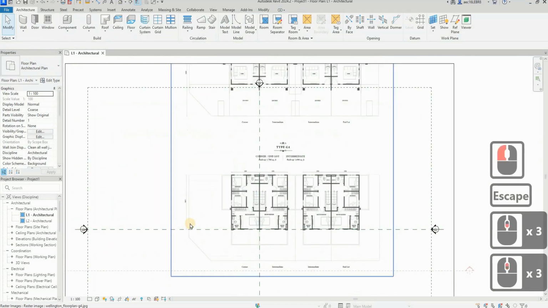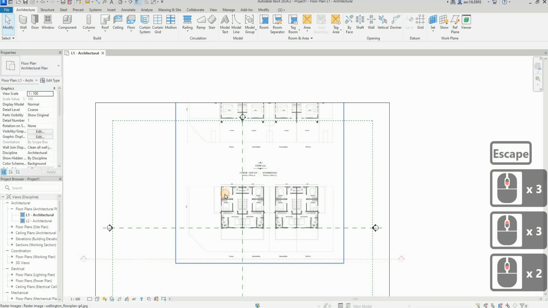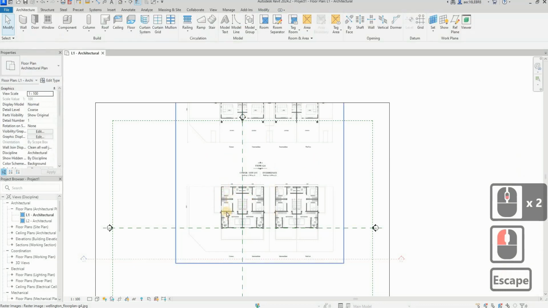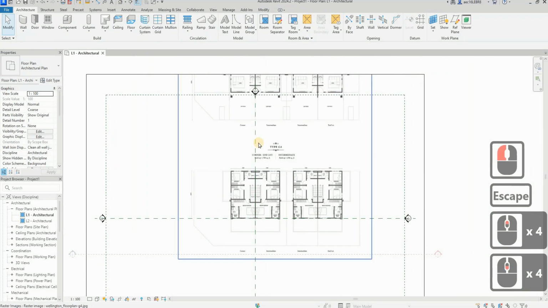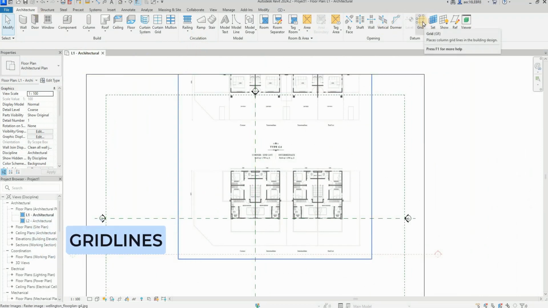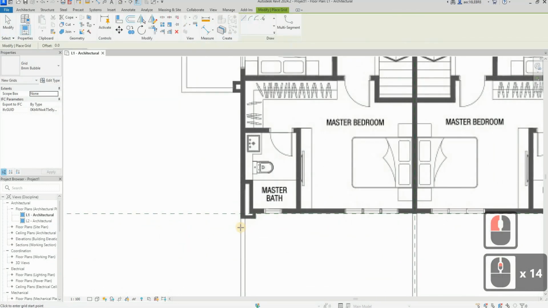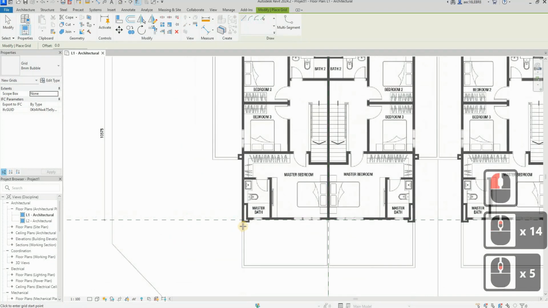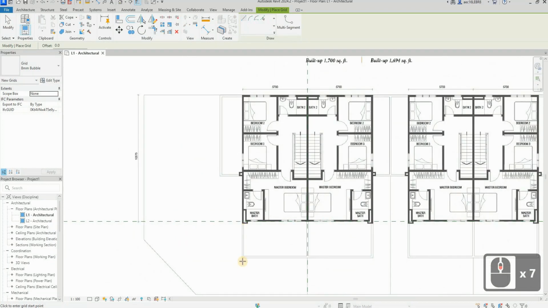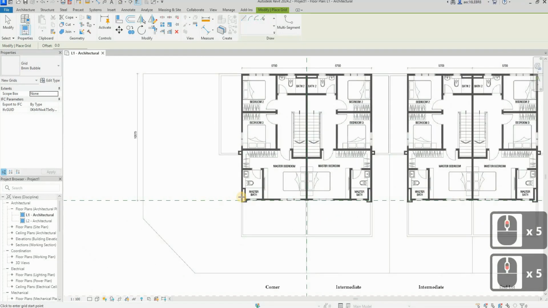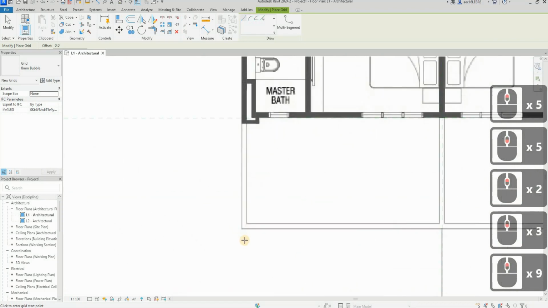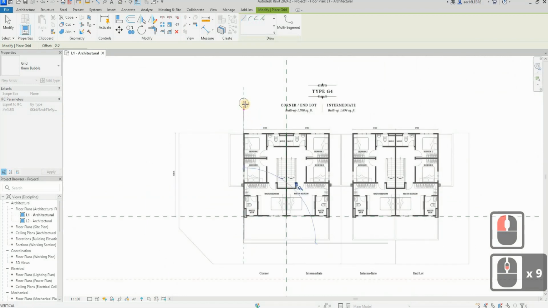Then we're going to pin it like this. Then the next thing that we need to do is we're going to model the grid lines over here. Normally in an architecture layout plan we have grid lines. The grid line tool is here. You click on here, you can add the grid lines. Normally it's center of wall to center of wall. But since we are using the image file, we can't determine the exact location of the grid lines.